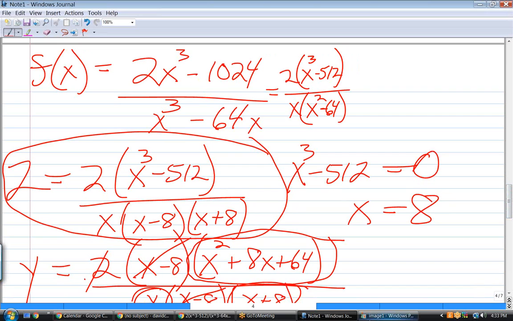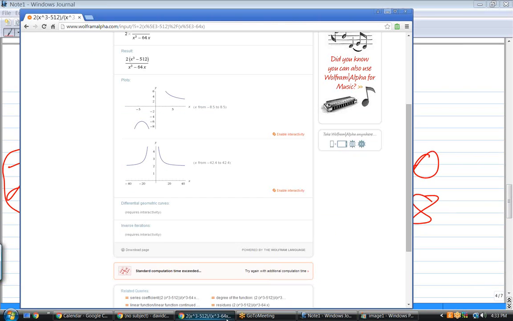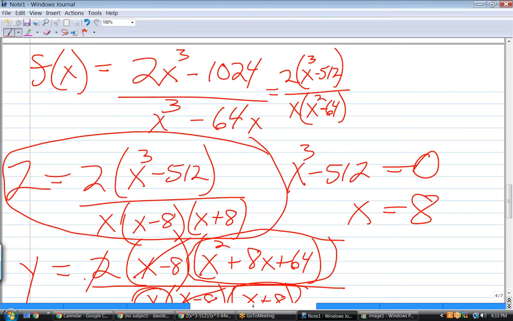Well, always do that because if you put it into your calculator just like it was given to you, then at least it will give you a lot of potential. You'll know what the general shape has to be. In other words, it has to be that over the horizontal asymptote. This in between. Notice that we don't ever cross the x-axis. I don't know how I got an x-intercept. There is no x-intercept on this thing. I must have made a mistake in the math, and that's what screwed me up. I came up with an x-intercept of 8.